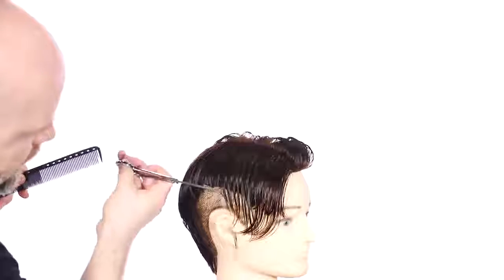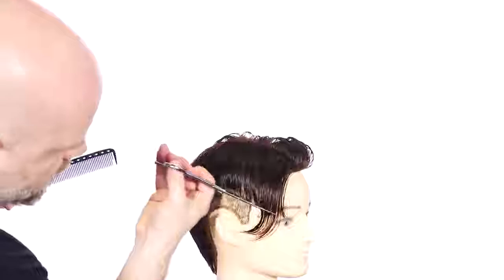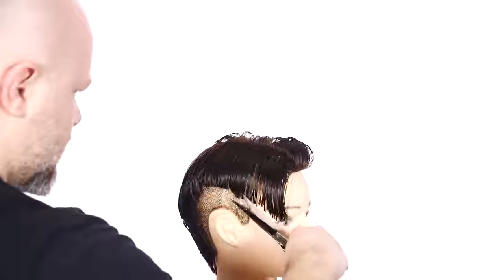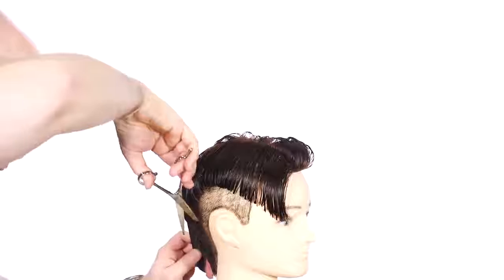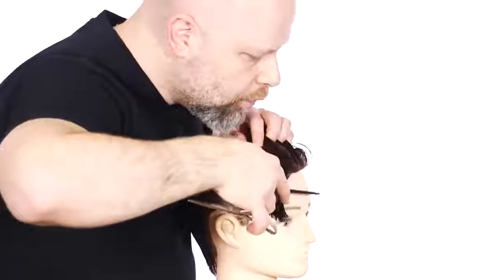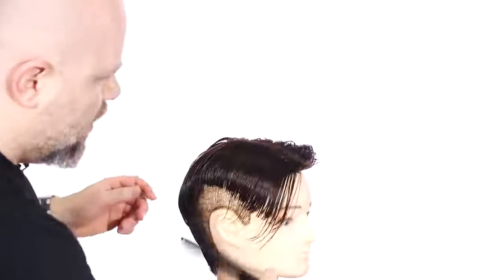Now, I'm not putting the scissors on the skin, but what I am doing is going relatively close right along the hair, because you just wanna make sure you're not cutting deep into the scalp or anything like that. So again, we're gonna comb this forward, and then we're gonna cut. Let's see if we can do one more piece on this side. And then we're gonna repeat the same thing on the other side.